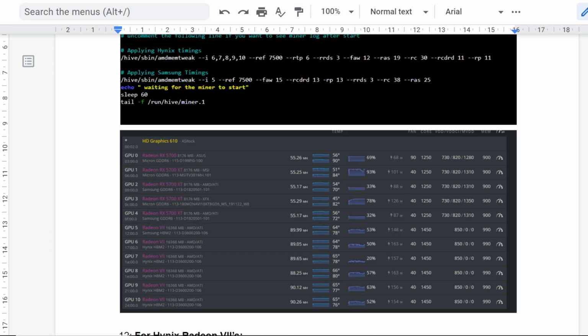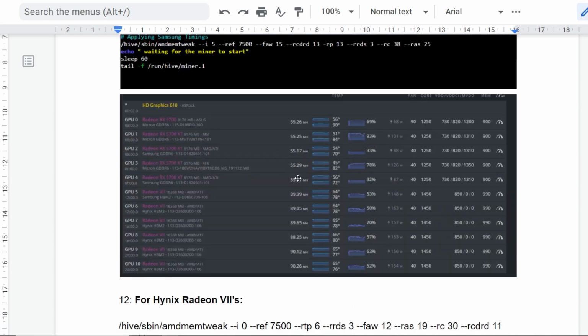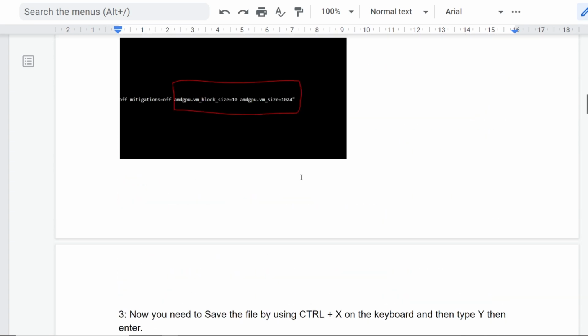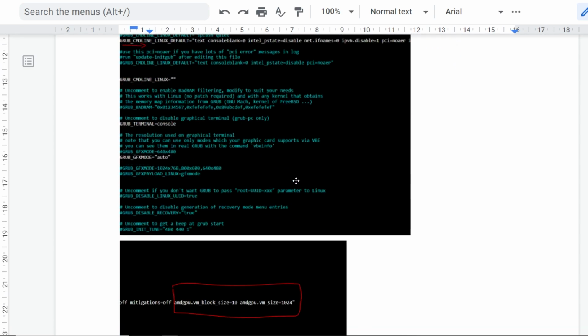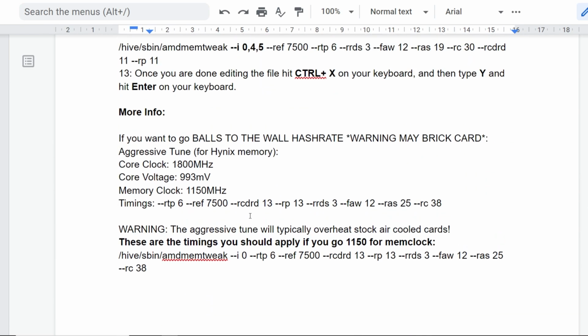Okay, guys, that's it. There's your how-to on how to get 100 megahash on your single Radeon 7. And there's a link in the description to this document here. You guys can check it out. Pretty straightforward. Hopefully it should help you out. Any issues, please let me know in the comments. Forewarning, all right? This may brick your card. I don't want anyone to brick their cards.